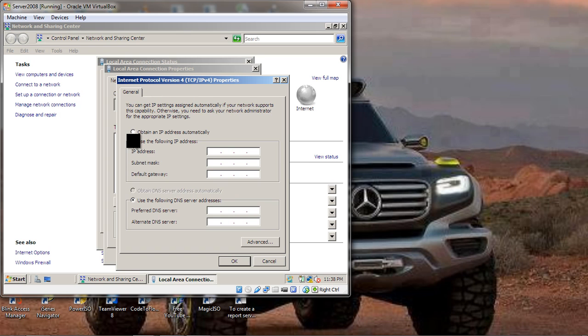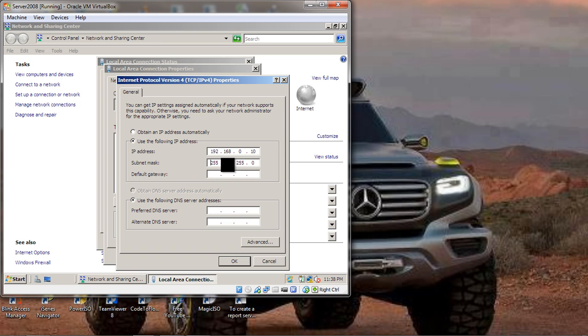So if I click on use the following IP address, I'm going to use a class C address, or 192 address, 192.168.0.10. Alright, and the subnet mask I'm using is 255.255.255.0.